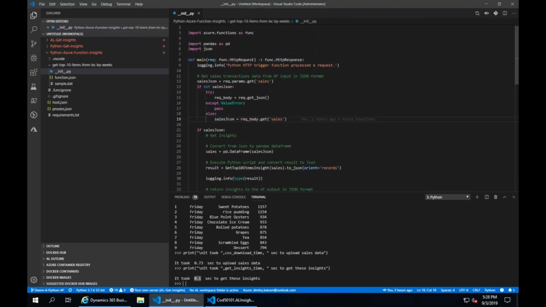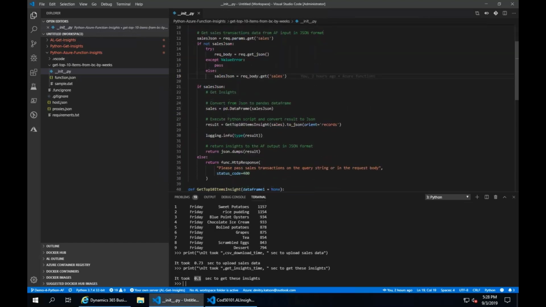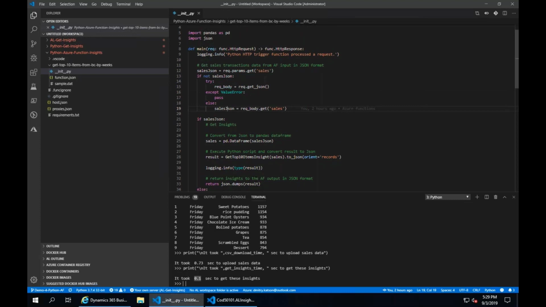So let's see how it works here. From the request parameters, I receive a data set in a JSON format. So I assign a variable which is called body, and I get JSON from the request.